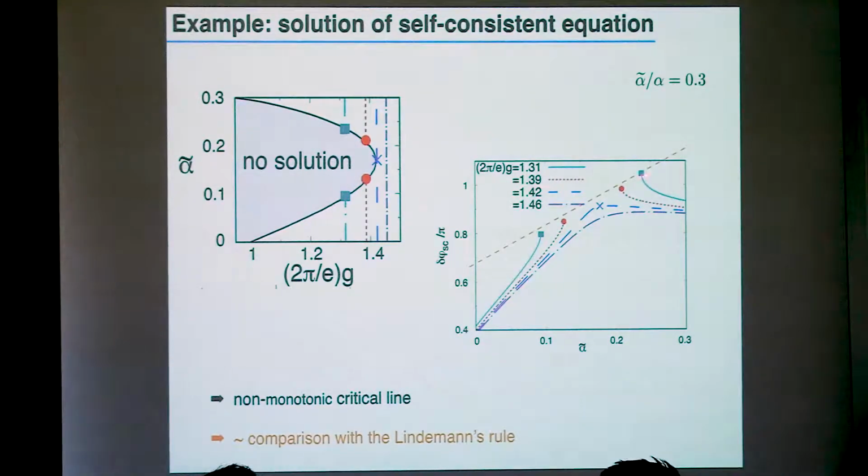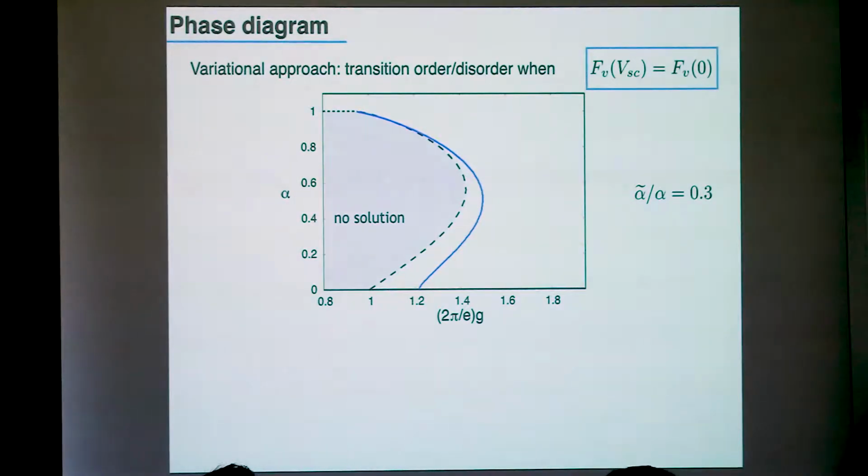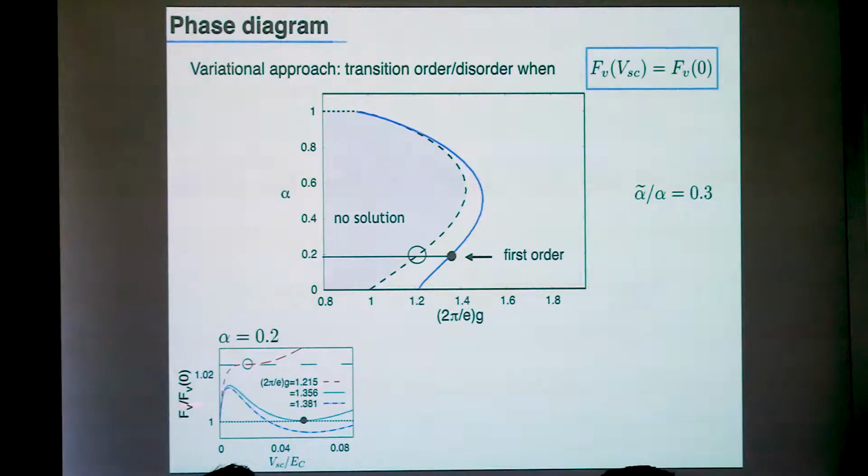So of course the Lindemann rule, as you can see, is not true, but that was not important. In some sense, the qualitative picture that you expect, that at some point you have a huge fluctuation and the system enters into the liquid phase, was correct. Then, if you want to be more consistent with your variational approach, you have to notice that this variational free energy can have a minimum at some finite value of your variational parameter, the renormalized Josephson energy, but it can also happen that it has a minimum when this energy is zero. When that happens, a priori you should consider the trivial solution, and you say that you don't have any more a crystal, you don't have any more an ordered phase.